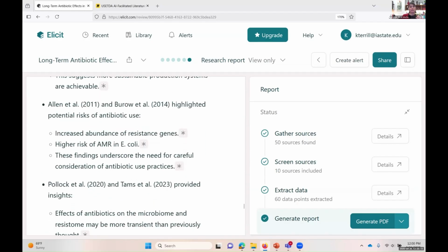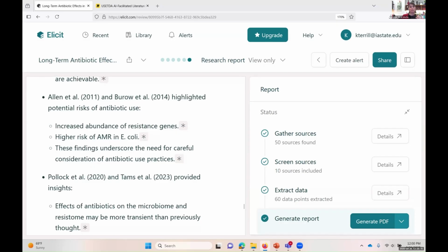And then, like you can see here, it's saying these two papers both hit the same theme. Allen, 2011, and Burrow, 2014, both highlighted risks of antibiotic use. So this is starting to do that mapping and classifying. Of these papers, what do they have in common? What are multiple papers both doing?